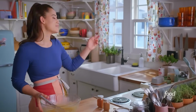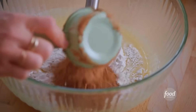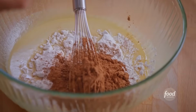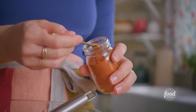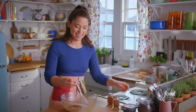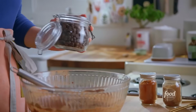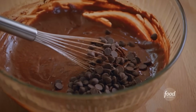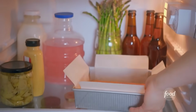Time to add some dry ingredients. I'll get a 1/4 cup of all-purpose flour, a teaspoon of baking powder, 1/2 cup of unsweetened cocoa powder, 1/2 teaspoon of ground cinnamon. Cinnamon and chocolate together are so good. And then a little bit of chili powder because these s'mores brownies are inspired by Mexican chocolate, which has that great heat. And a 1/4 teaspoon of kosher salt. And I'll mix to combine. And for the final touch, some chocolate chips. I love it when brownies have surprises of extra chocolate sprinkled in. Twice the chocolate. Yay!